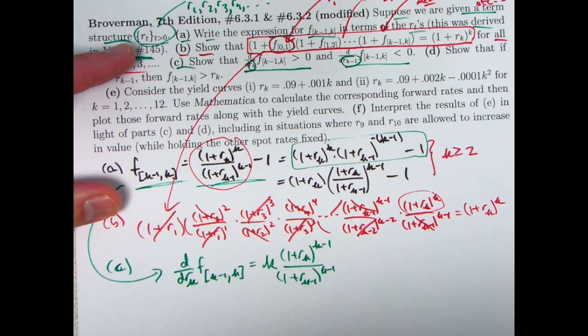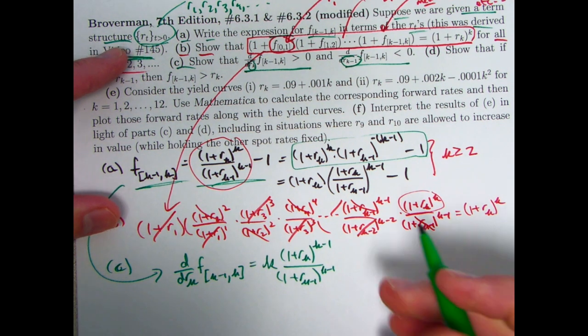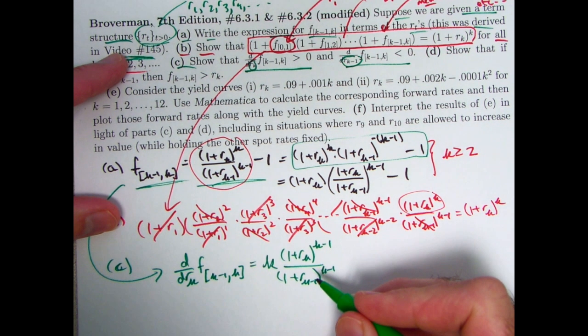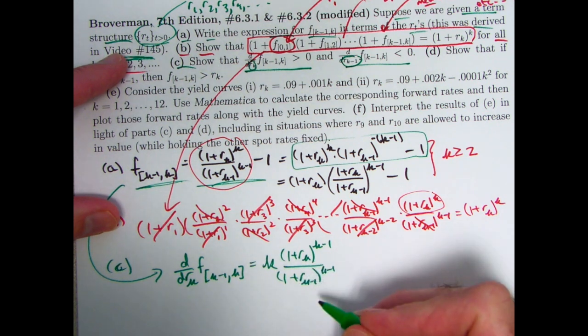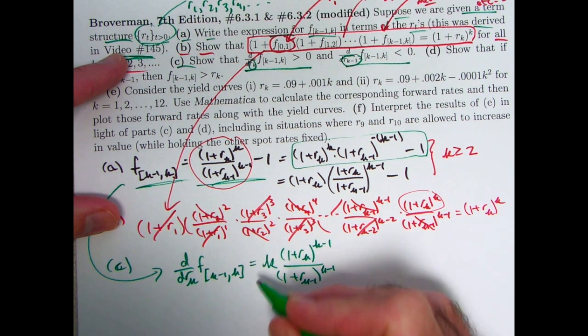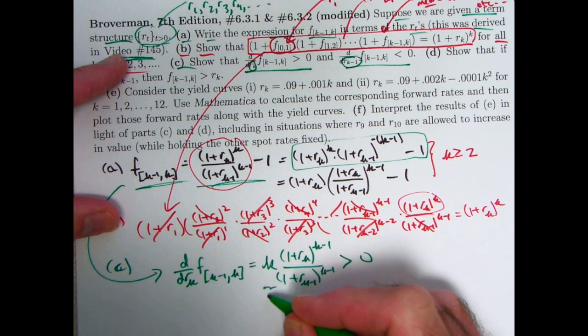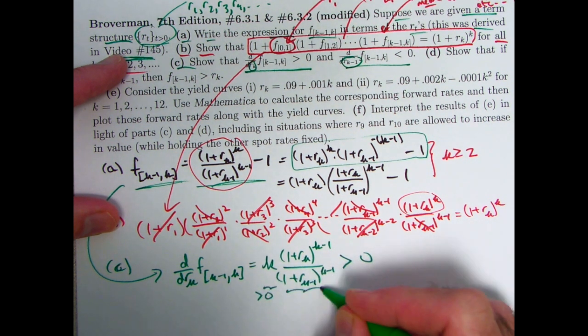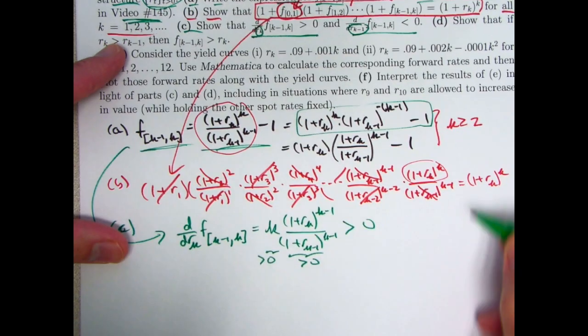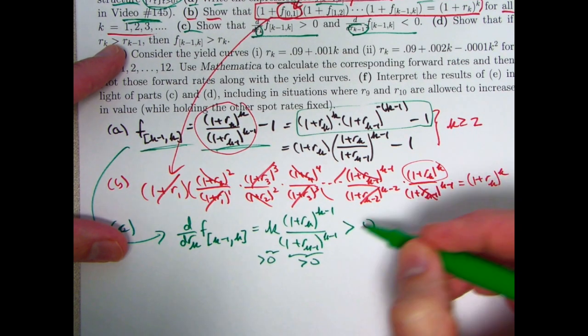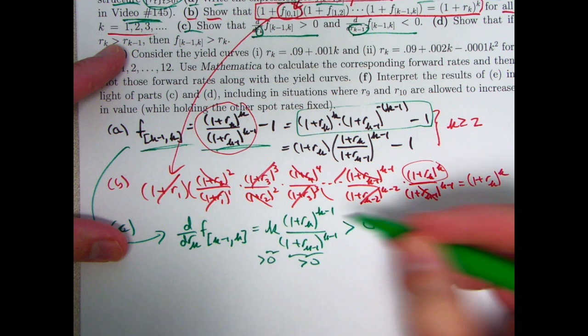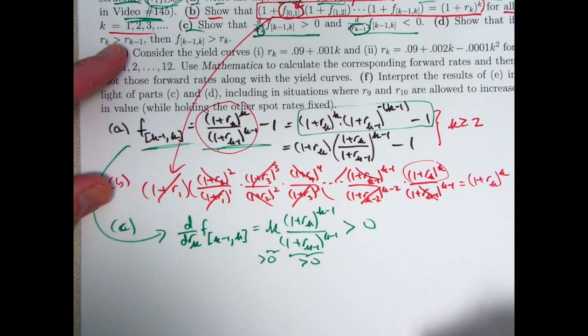The r's technically can be negative. You can have negative interest rates, but they have to be bigger than negative 1. So 1 plus these interest rates are going to be positive. K is positive here. This whole thing is definitely positive because its constituent parts are positive as well. Okay, and k effectively is bigger than 2 here, and so k minus 1 is going to be greater than or equal to 1. No problem there.